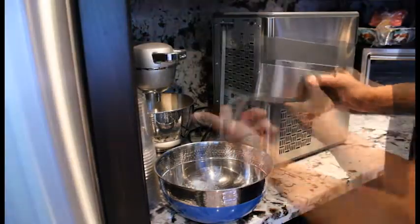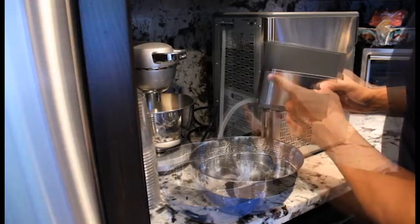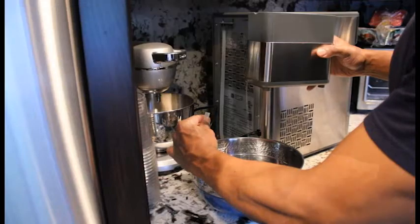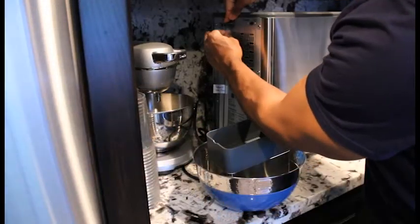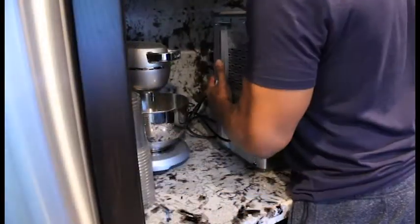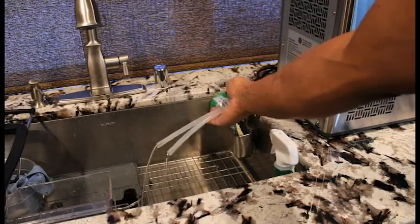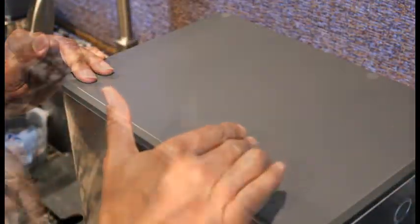Okay, next, remove the tube here and place this inside the bowl. Take this off. And then just go ahead and connect that back. Now I'm going to move it over to the sink and I'm going to drain the lines. Next, we're going to go ahead and take off the top.